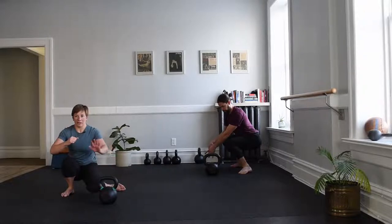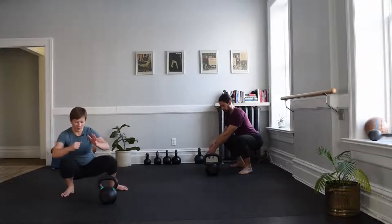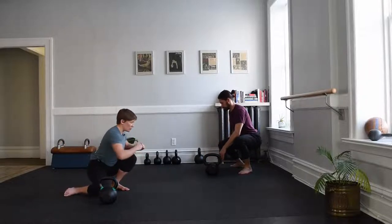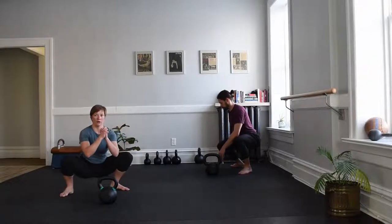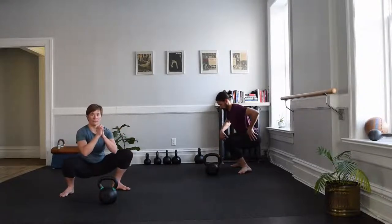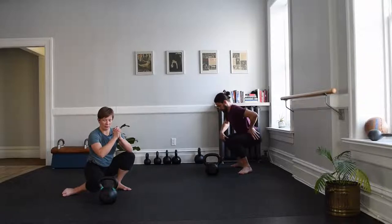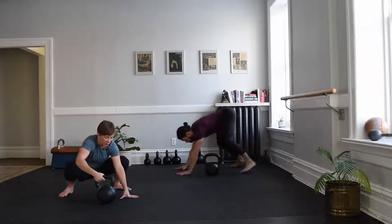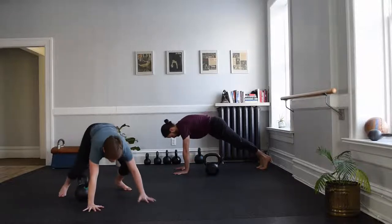The foot is allowed to roll here, but our hips open back up to the other side. Our hips aren't twisting. We're not rotating with this. We're staying square. One more time each side. And center. And last time. And center. Now from here, walk yourself out to your high plank or high push-up position.